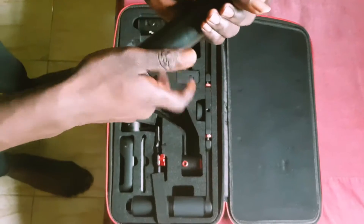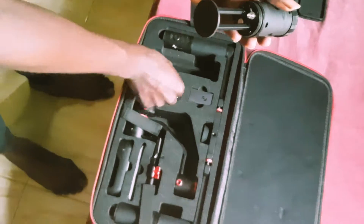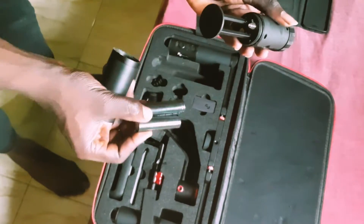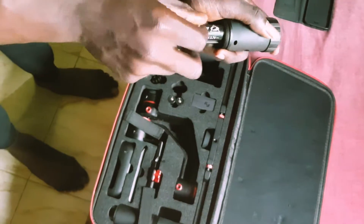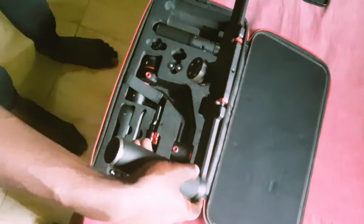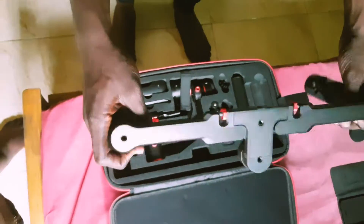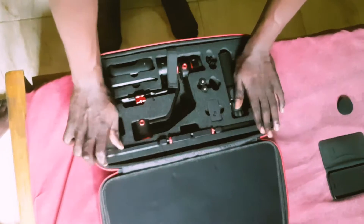This is just a video to show the parts and accessories you're getting with the package. I actually got this here in Nigeria. The single controller has some controls on the body and a space for the battery — it works with two batteries that come with the package. The two-handed operation mode is different from the one-handed mode and also has a space for the battery.